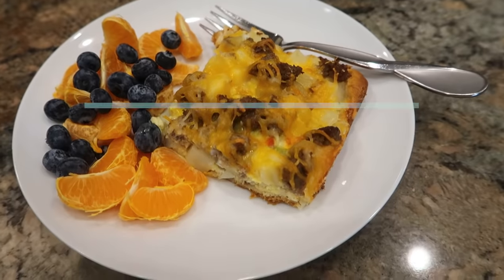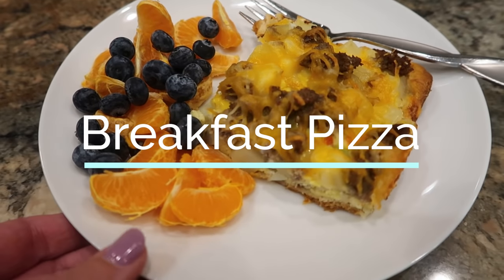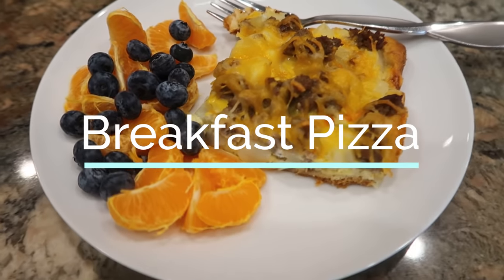So it's no surprise that breakfast foods, which are usually quick and easy, were something that we had for dinner occasionally as well. Things like pancakes or scrambled eggs. Sometimes in the summertime, we would even just have a bowl of cereal and some fruit. But I'm gonna share with you a really easy breakfast pizza recipe that we ate when I was growing up.